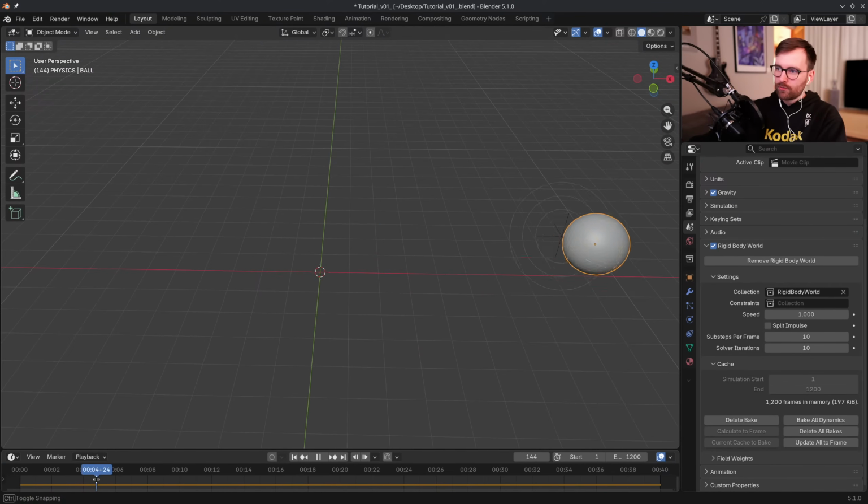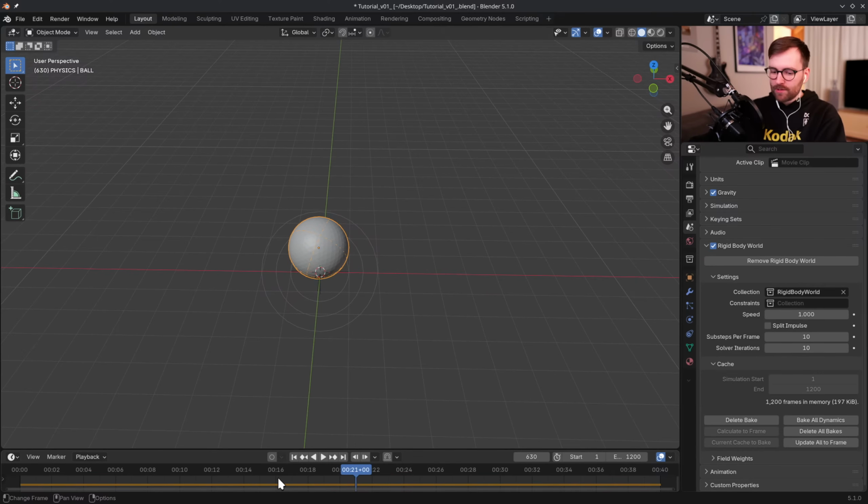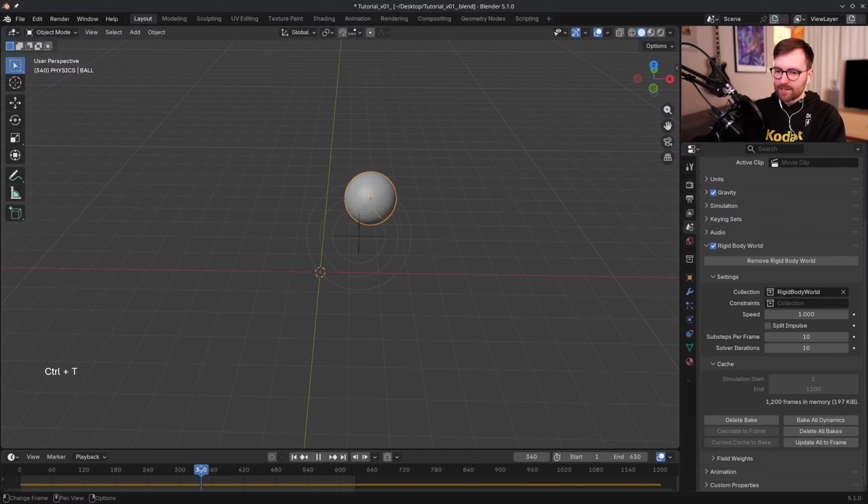So now I want to see where we ended up in our animation here. Should be here, 21 seconds. Yeah, so I want to set this to be the new end frame. So I'm going to press Control End. Yeah, 630 frames, that's good. I'm going to press Control T so we can see frames again. And then I want to press Home. So now this is our entire timeline.